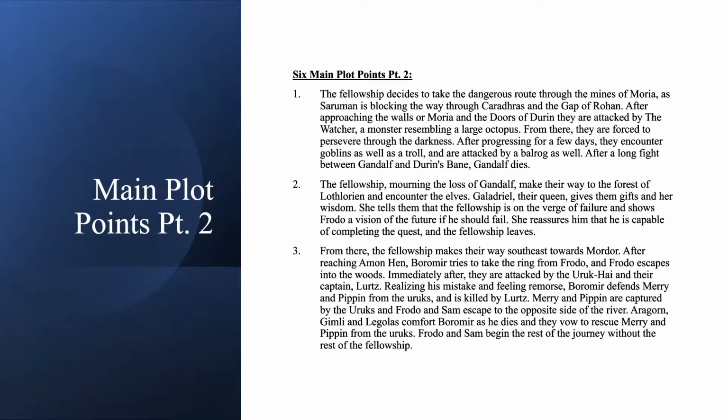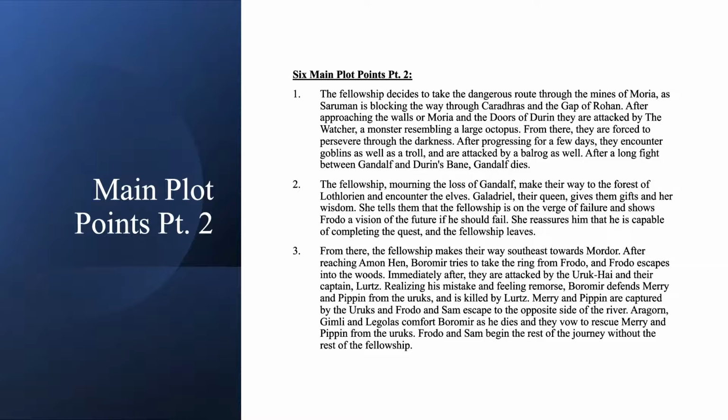Boromir decides that he needs to redeem himself for trying to take the ring from Frodo, and so he defends Merry and Pippin against the Uruk-hai. Unfortunately, he is shot with three arrows in the process by the Uruk-hai captain Lurtz, and he falls. At this point, Merry and Pippin are captured by the Uruk-hai and taken away.